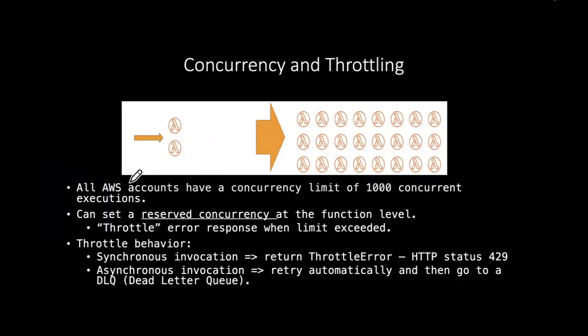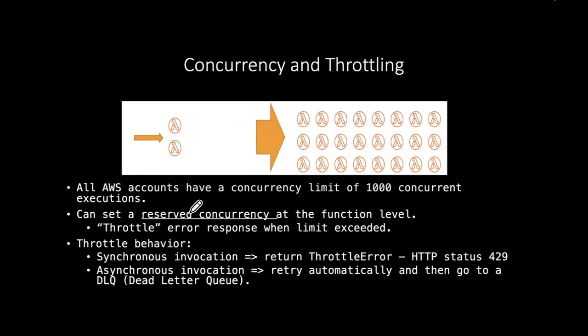And what else am I saying here? Oh yeah, you can set a reserve concurrency at the function level. So in my CDK stack, I could indicate as part of the Lambda configuration a limit, to say, let's say there should be no more than 10 concurrent micro VMs running for this particular Lambda function at any time, no more than 10.